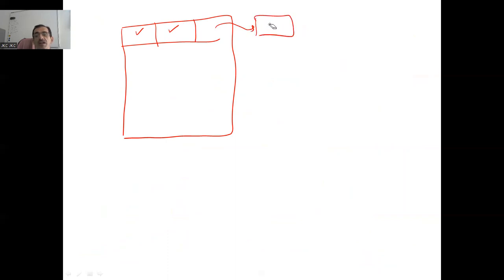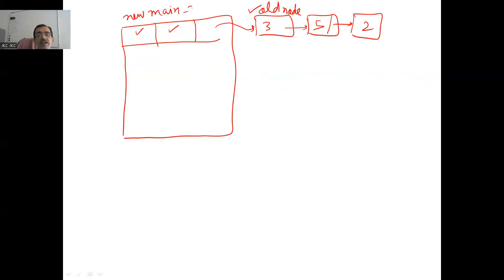Like for node 1, I said I have node 3, then node 5, node 2. So this node is the old node itself, but this is a new main node, and you have to do some additional programming to do this. So later you can try this.